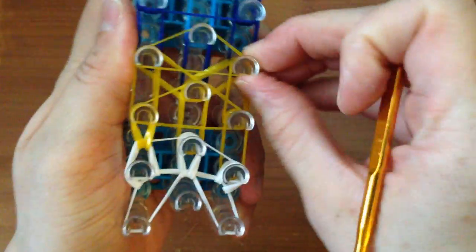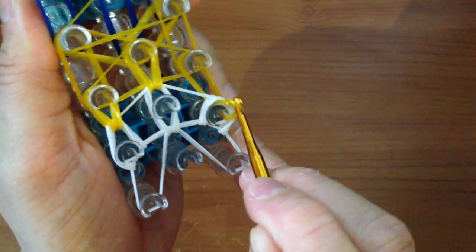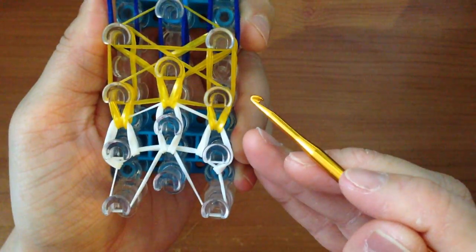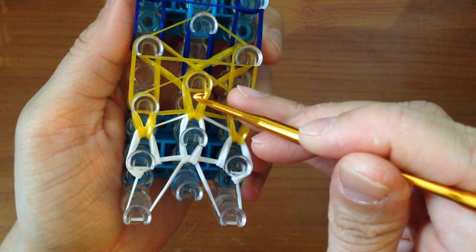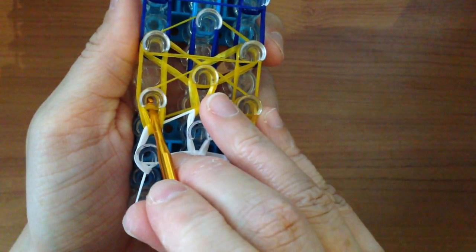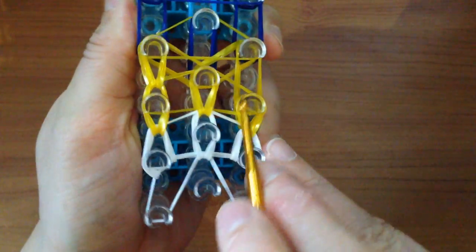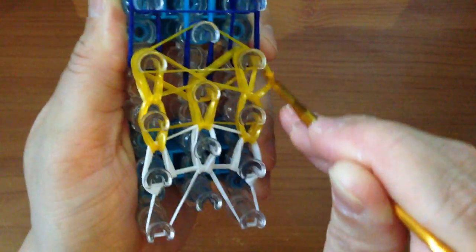Push your bands down, and it'll make it easier when it's time to loop. Reach into the middle, grab the 2 yellow or gold, and bring that forward, and the same here, and bring that forward. Then we are going to reach in here and bring these forward, and the same on this one, and bringing these forward, the bottom 2.